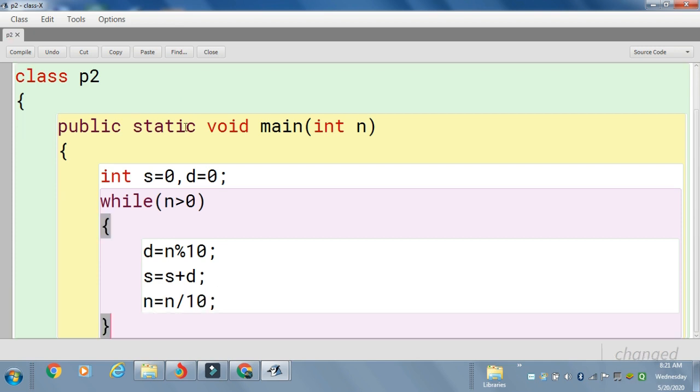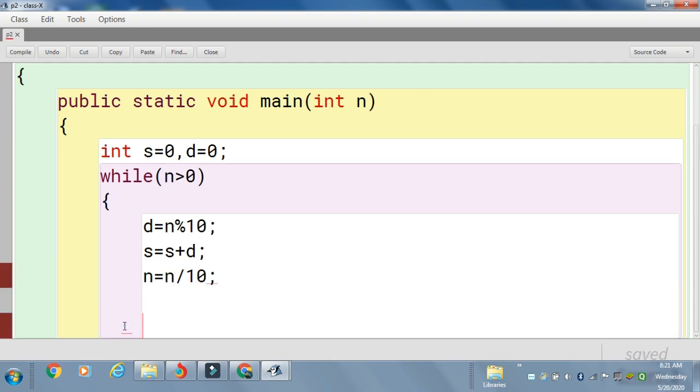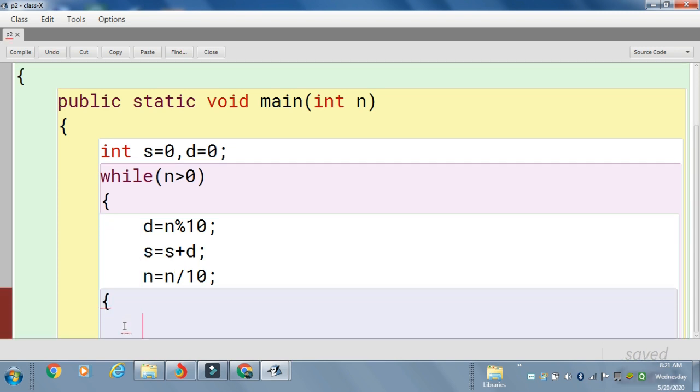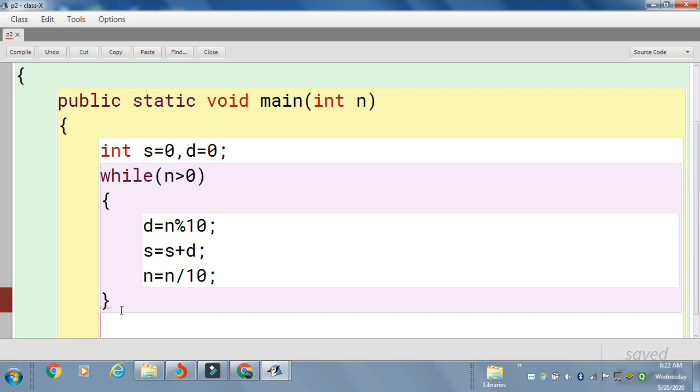We'll close this one. Now this part will be circled, it will keep on going till the number is greater than 0. Once the number becomes 0, the loop will stop there and will come out. After the loop stops, we need to come out and display, system dot out dot print.